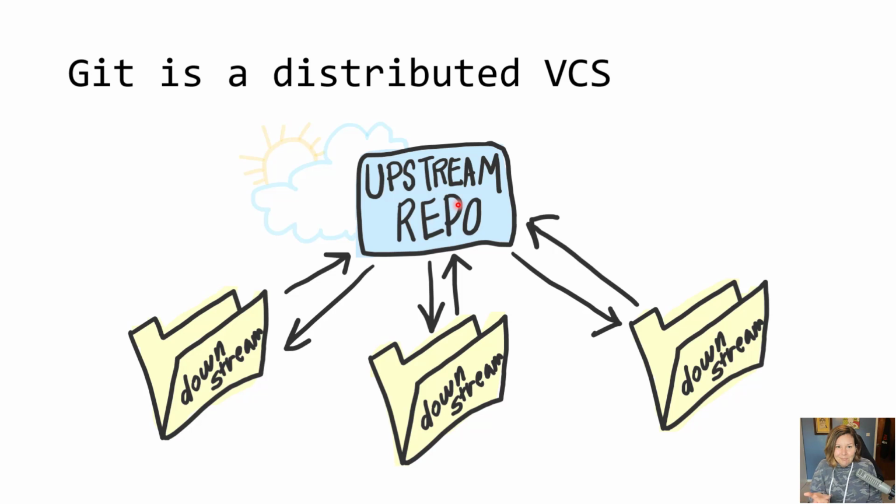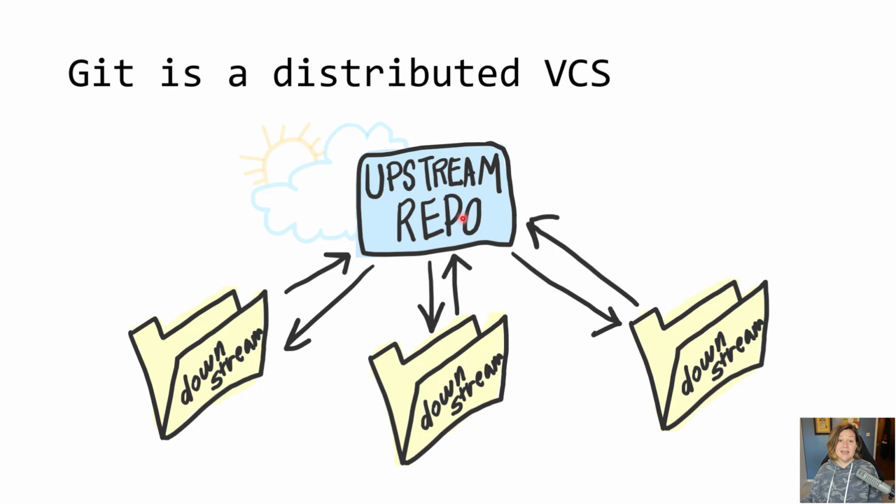There's multiple benefits to pushing to the upstream repo, right? As long as my changes are only here on my local repo, what happens if my laptop is destroyed and my hard drive is lost? Well, if I haven't pushed those changes upstream, I might lose those changes, right? So pushing my changes to the upstream repo has the benefit of putting them in another place, hopefully one that has some high availability to it.